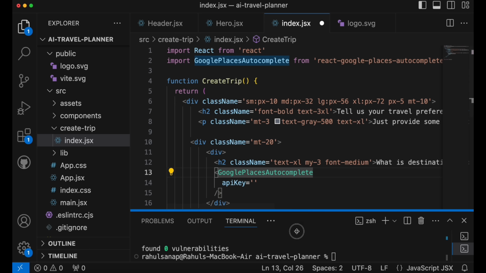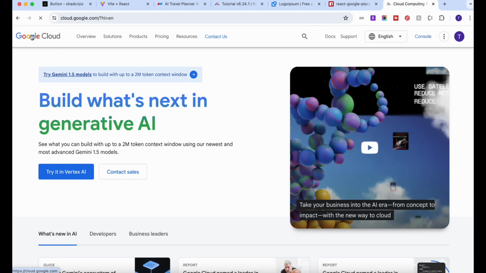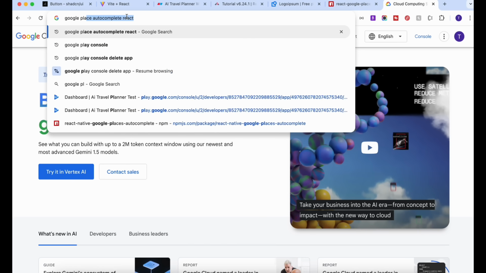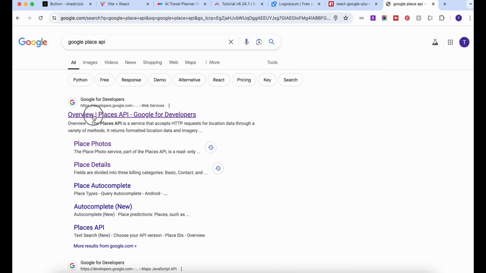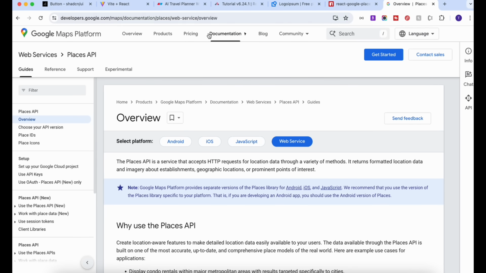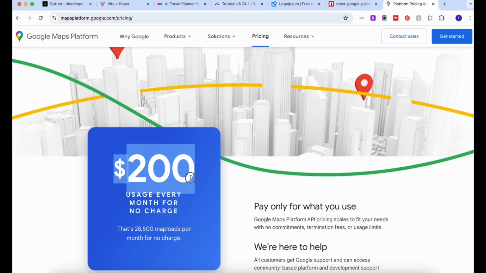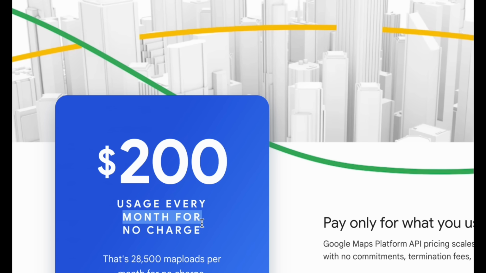Now in order to get this API key, first let's go to Google Cloud. The most important thing is that the pricing for the Google Place API is free. If you search Google Place API, go to the documentation and then to pricing, you will see we get $200 of usage every month at no charge.